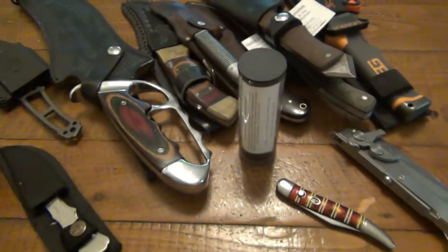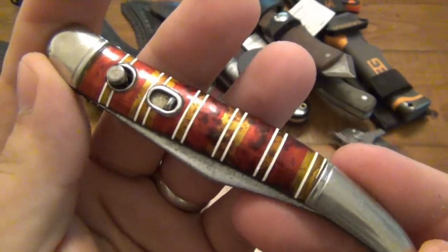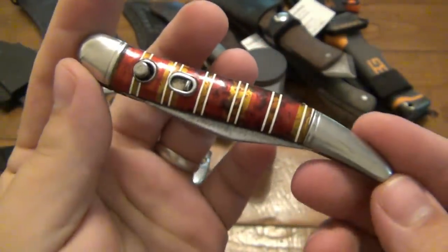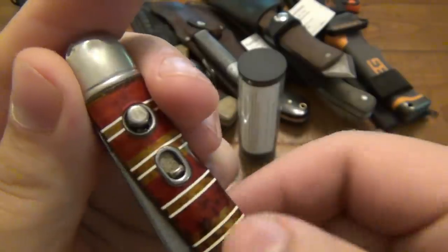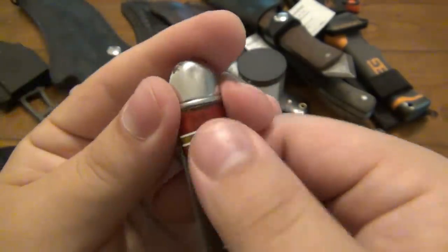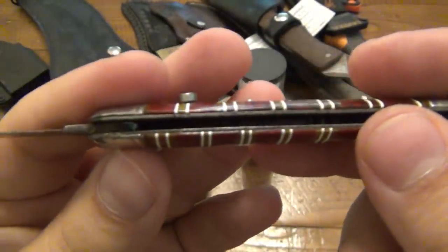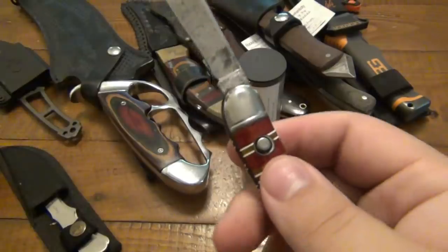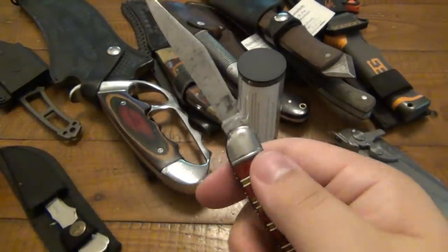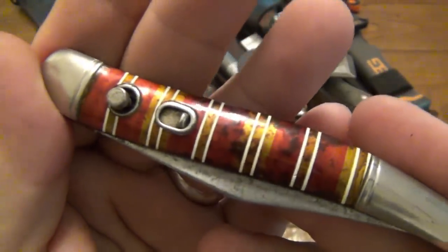Next, this one is really, really awesome. Unfortunately the leaf spring broke — because this looks like an automatic toothpick. You basically have a safety there. Safety switch locks your button, and then when you push this it would automatically open up. But even though the spring is broken on the inside, it still just works like a button lock. When it's open there's a little bit of play in there, but it won't close without pushing that button. So you push the button to close it. That is really, really cool — it's a vintage pocket knife. Love it. Love the colors there too, pretty unique, very different.